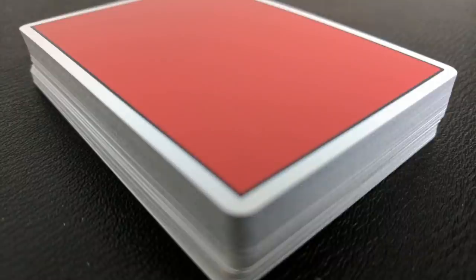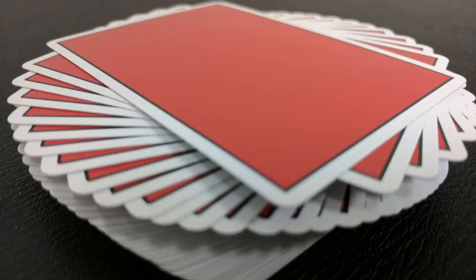The card back design is a giant field of red, and because it's the signature series, it has that thin black border that goes around the edges. The other thing about the signature series is these cards are fully marked. When the NOC version 3S originally came out, they were only marked by suit — so you could tell if they were clubs, hearts, spades, or diamonds. Now that the signature series are out, they are fully marked. Just make sure that when you go to purchase this deck, whoever you're getting it from is giving you the PDF you're going to need to read the marks. Sometimes when you purchase marked decks off eBay or a third-party seller, you might not get the instructions included, so make sure you're getting that as well.